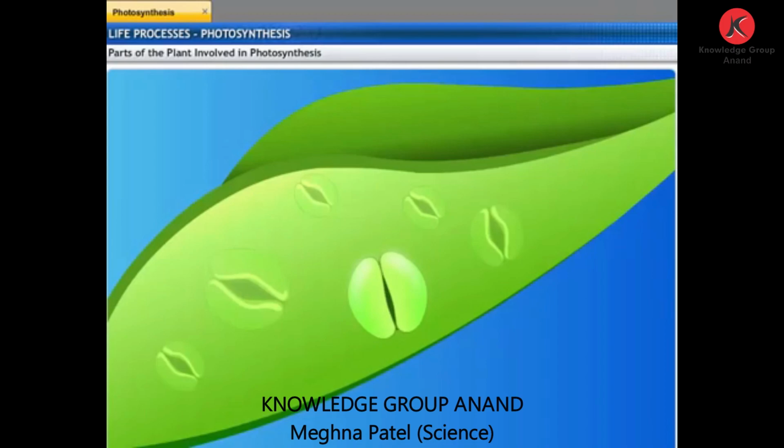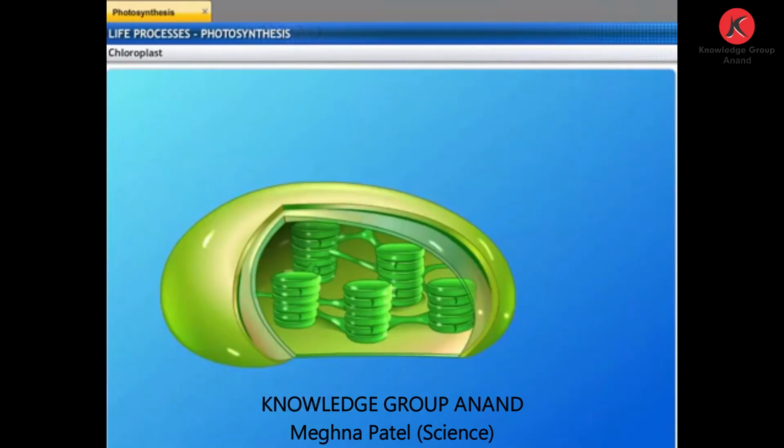Stomata contain guard cells that regulate the opening and closing of stomata. When water flows into them, the guard cells swell and open up the stomata. Similarly, if the guard cells shrink, the pore closes. Chloroplasts are bound by a double membrane. They contain closely packed, flattened sacs called thylakoids, arranged in piles called granum. These granum lie in a colorless ground substance called stroma. Thylakoids contain a pigment called chlorophyll, which traps solar energy.